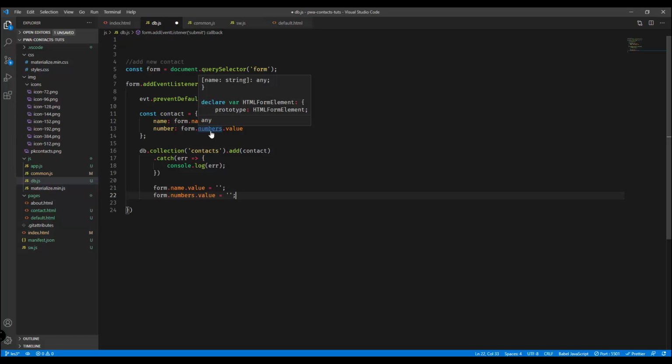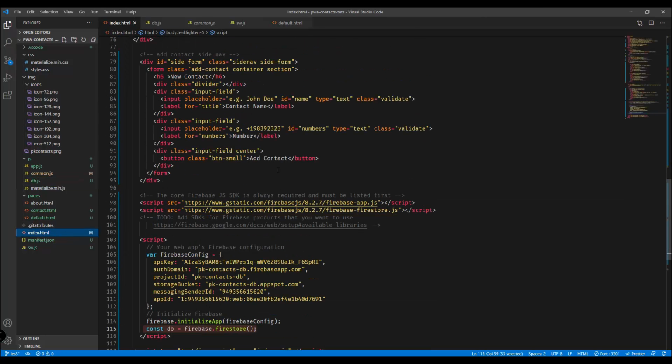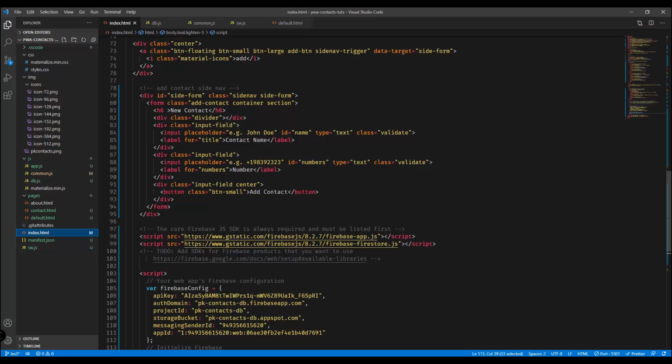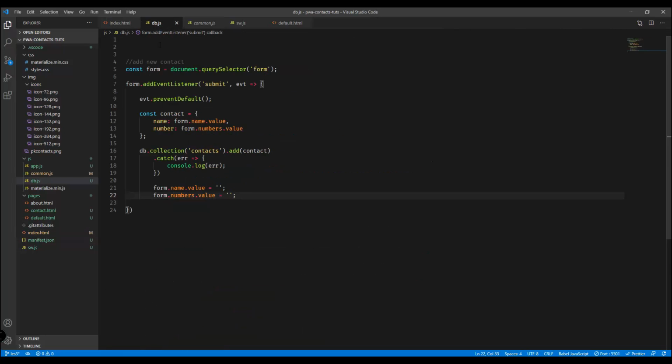Okay, so save this. As you can see inside our index.html, let's try to see. So we have here the fields name and then the numbers. So what we're trying to do with our add new contact script is getting the value of the name.